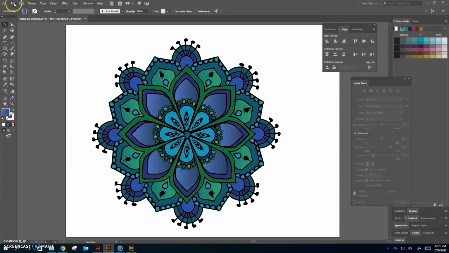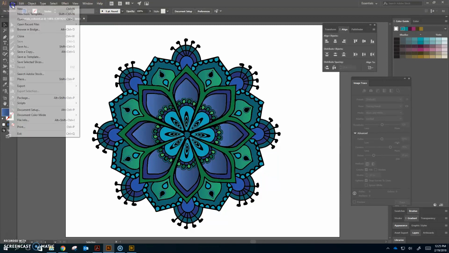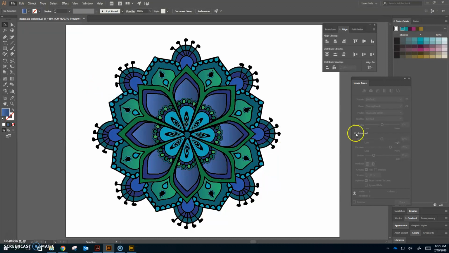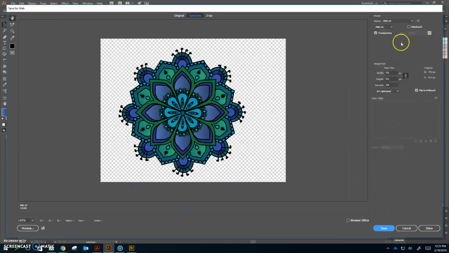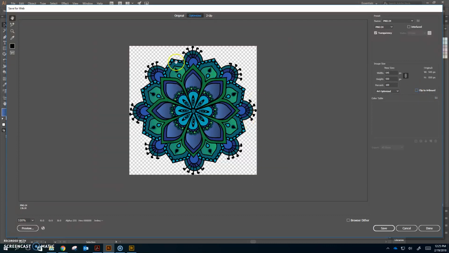So when you are finished, obviously save it again as an Illustrator file, and we are going to export, save for web. I am going to uncheck clip to artboard so that it kind of snaps to and gets rid of all the transparent pixels. And because there are transparent pixels, I'm going to keep it as a PNG.